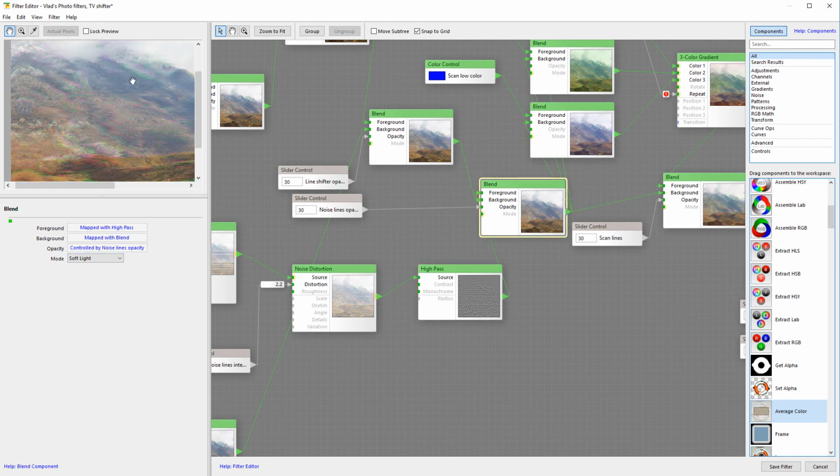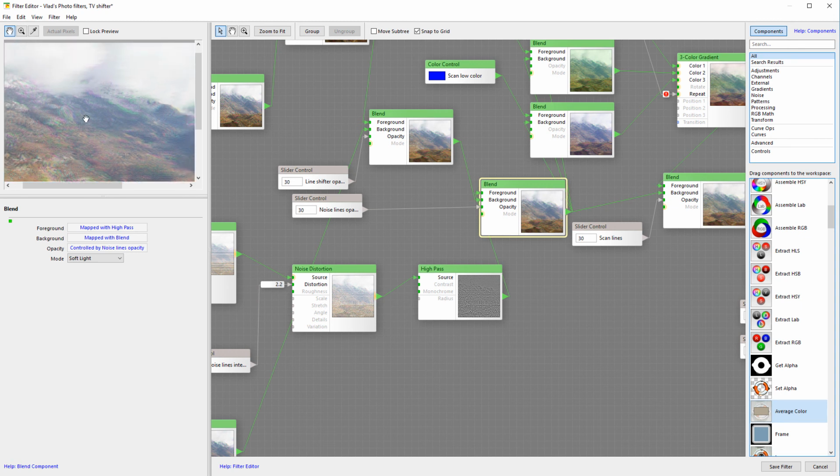So it will apply to us, but it will apply as a soft light. It's using contrast mode to apply these distortions based on highlights and shadows. And the closer you have it to 50% gray, the less effect it will be applied. So it will be visible mostly in lighter and darker areas.